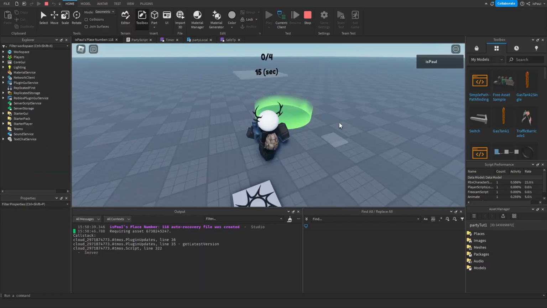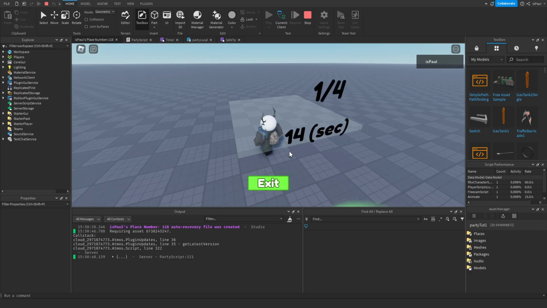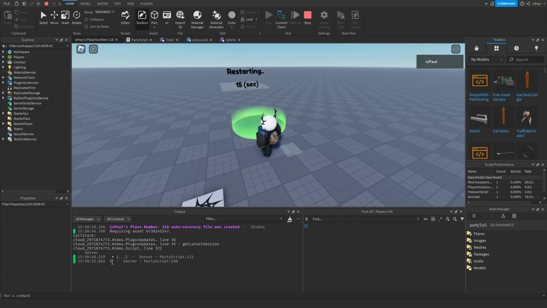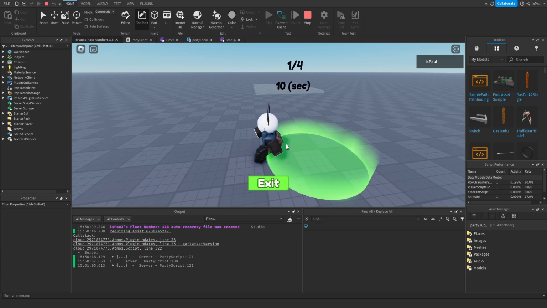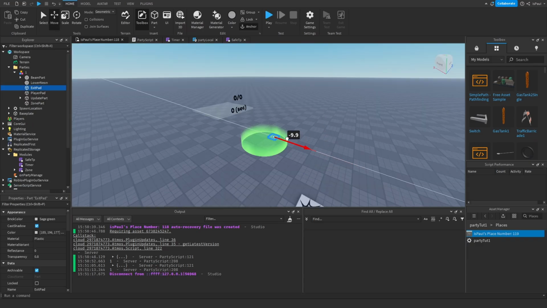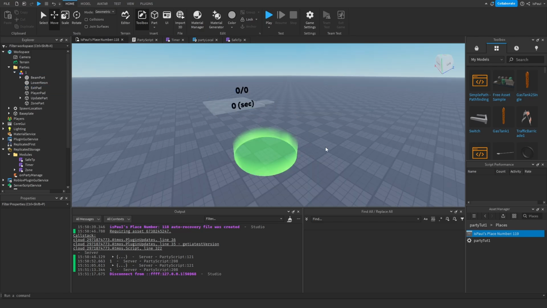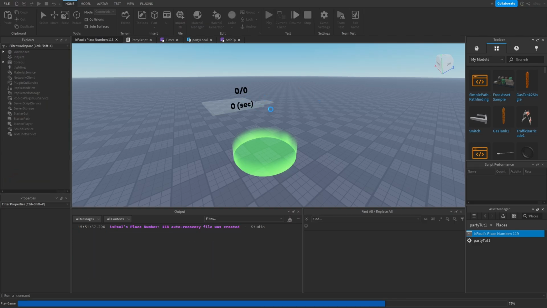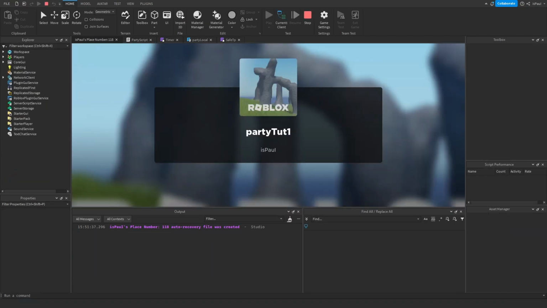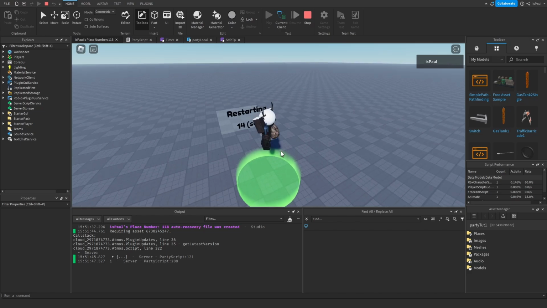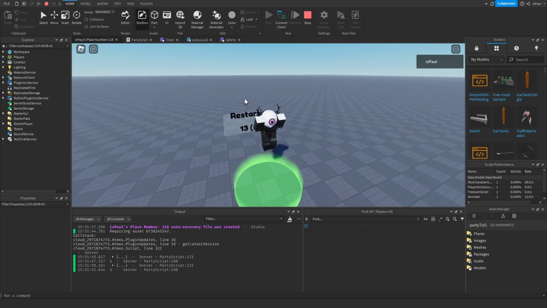That didn't happen. But anyways, if I go inside of it now, you can see that there is a countdown and I'm going to exit it and it's restarting. But yeah, as you can see, it found the index right there. I'm gonna go in again. You can see that I cannot enter it. I'm going to exit, and even if I put this pad, let's say above, like this, so whenever I exit, I'm gonna immediately try to enter it again. It's gonna have a locked status and isn't gonna be able to put me in the party. So I'm gonna go in, exit, and I'm not in the party. I'm only able to join it after it finishes restarting.